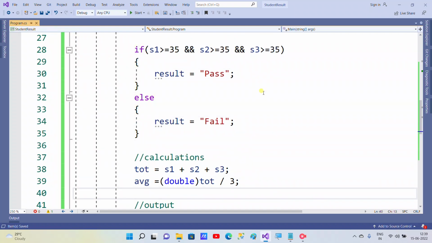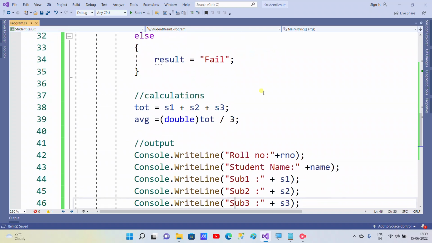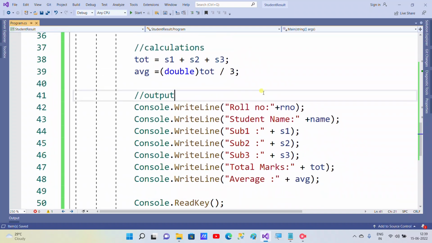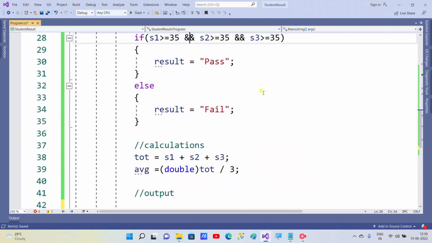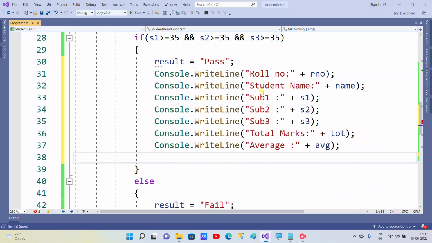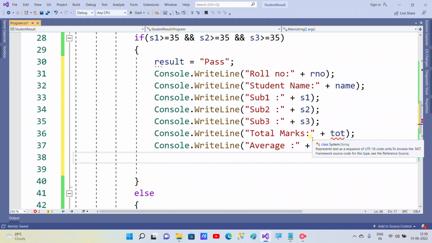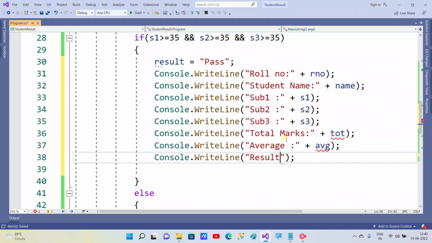So both are ready, but what is the condition? Only for the pass candidate we have to display total and average. So I'm cutting this code and pasting it inside the if block. Along with this total and average, I'm writing Console.Write for the result also, the result variable itself.